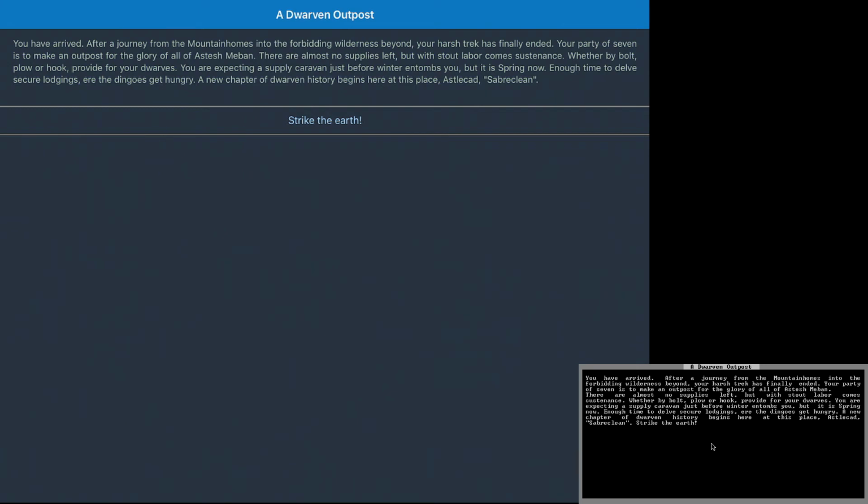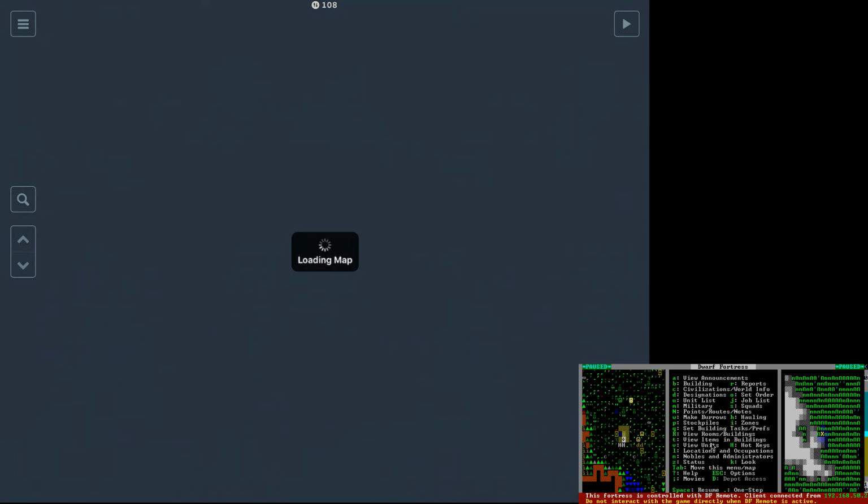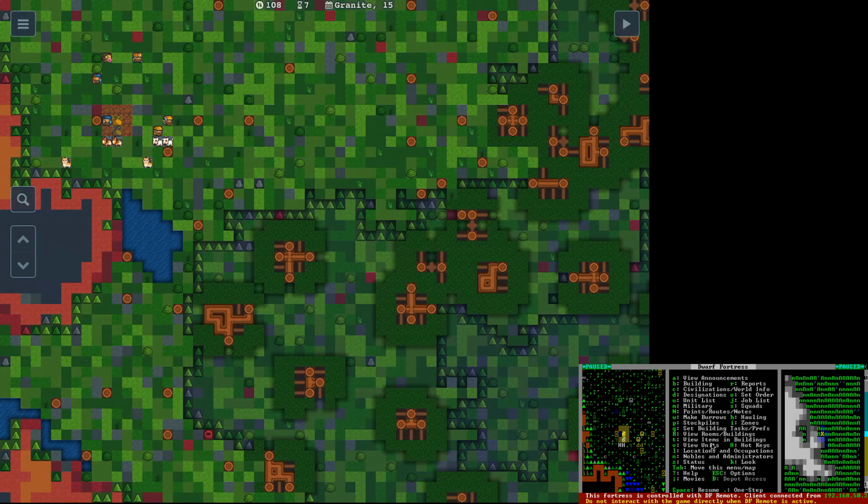Strike the earth. So, strike the earth is one of these phrases that really became popular with this game. So if you ever hear that phrase, especially in a lot of these survival games, maybe RimWorld or anything like that, if anyone mentions strike the earth, it's just a callback to Dwarf Fortress. So I'm going to tap on strike the earth. And I think for here, this is kind of where we're going to end.